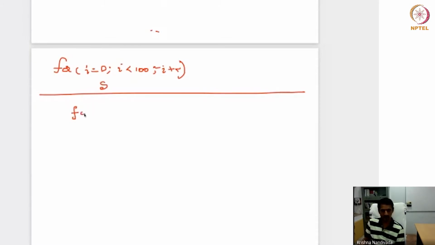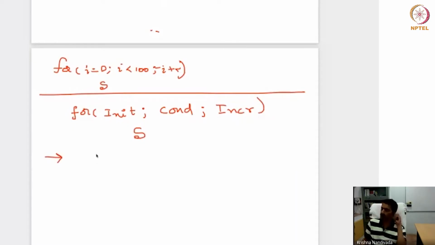where I have some initialization, some condition, and some other increment statement. I'm not even showing what the code is, okay? And the body. And I have been told to unroll it so many times.